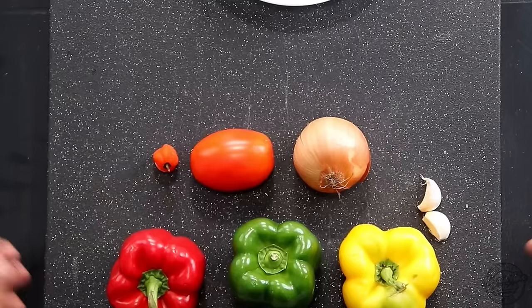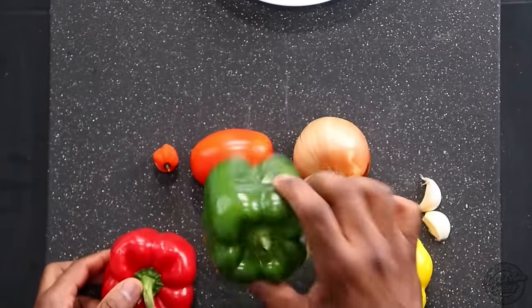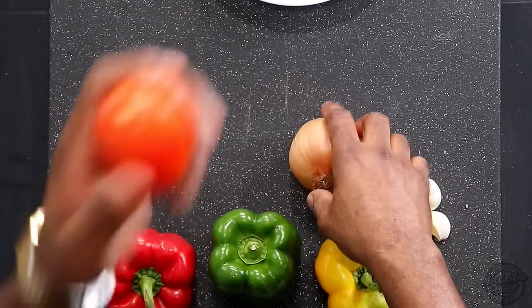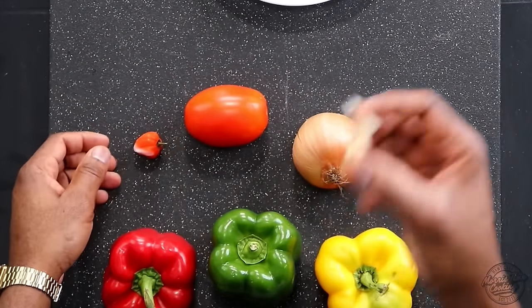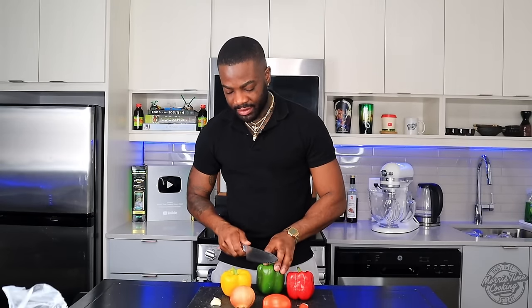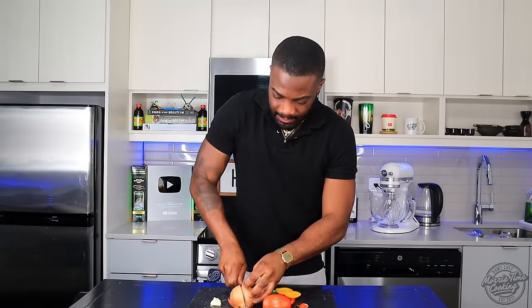Let's go. So choice of vegetables for the ackee. I'm gonna go in with some red bell pepper, green bell pepper, yellow bell pepper, Roma tomato, cause it's nice and firm, white onions, scotch bonnet pepper, and a little bit of garlic, right? So firstly, I need 1/4 of each of these peppers.